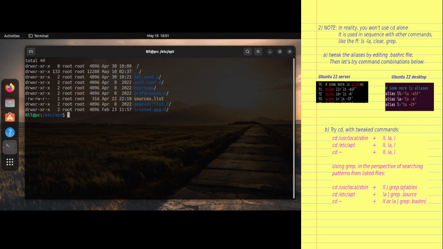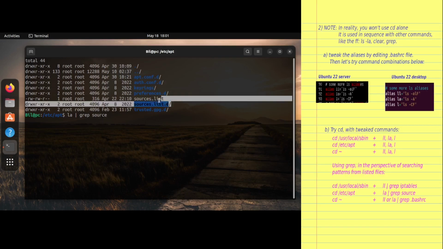I believe this should be only the source. Let's try this. la | grep source. If we're going to predict the output of this command, I believe these two files will be the output, since it's got the pattern source in it.